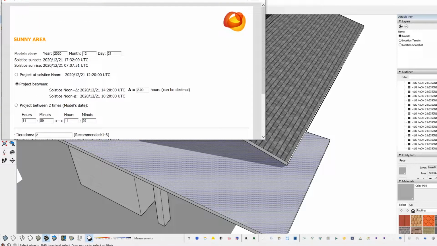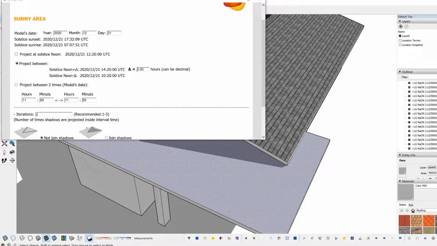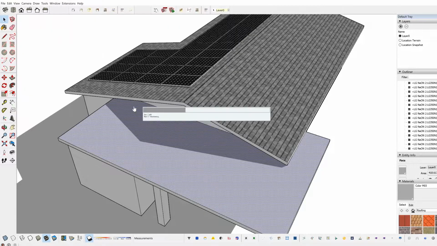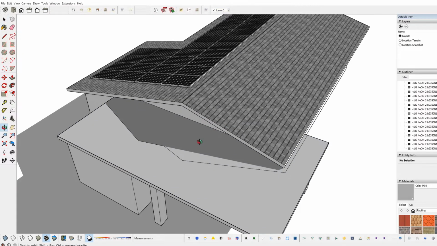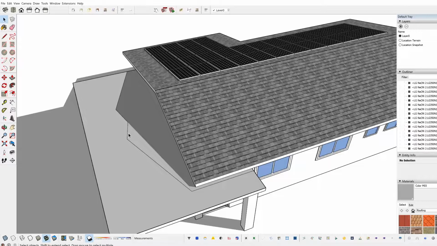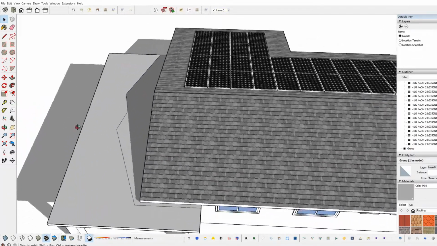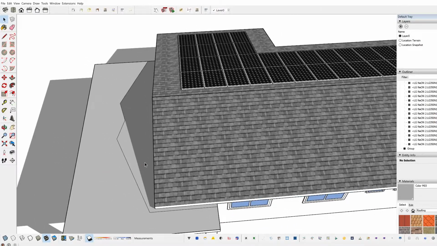Like I said, I recommend you go to the video tutorials that Skelion has on their webpage. But I basically add the parameters that I'm looking for, and then press calculate. And you'll see a line drawn on top of the surface. That line represents the worst case scenario for the shading.